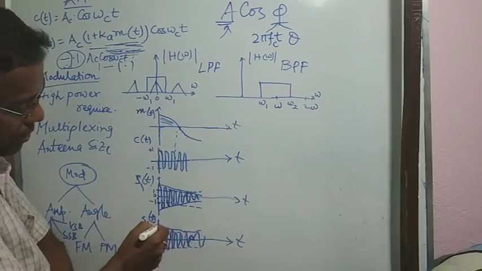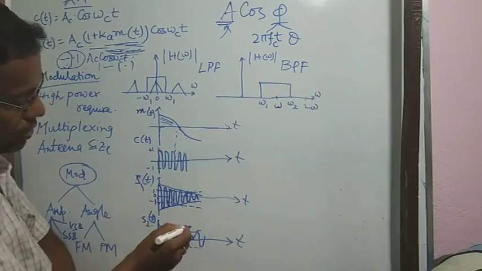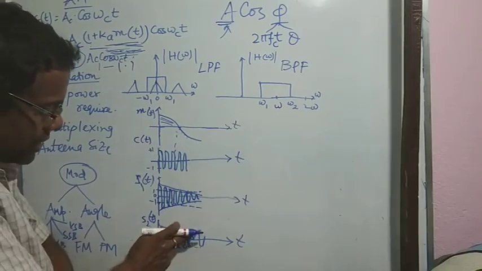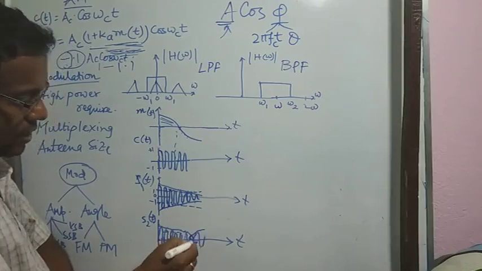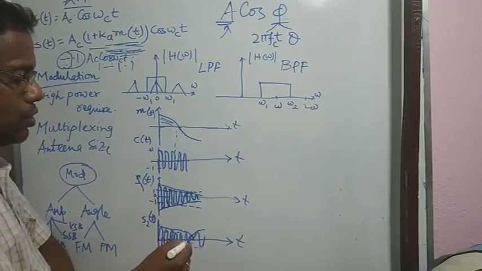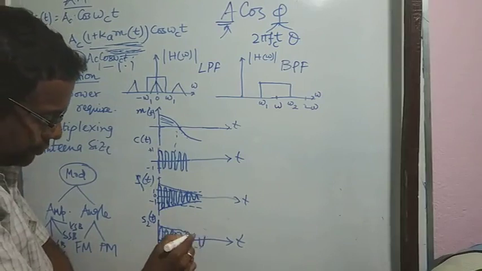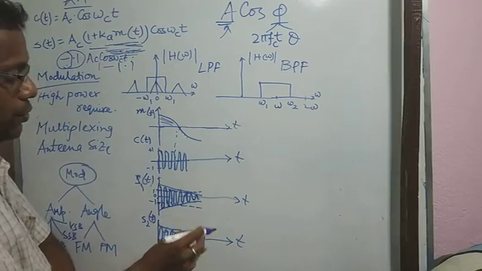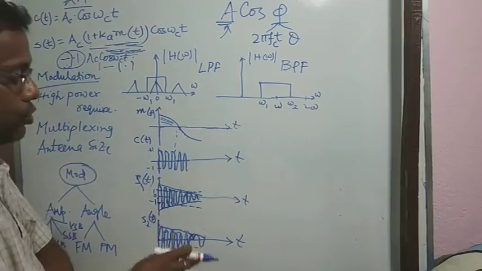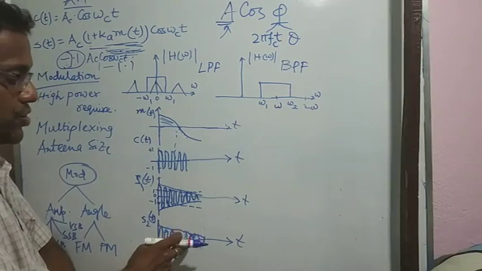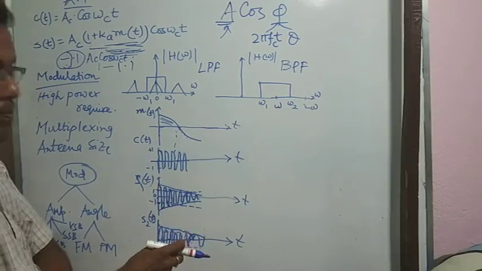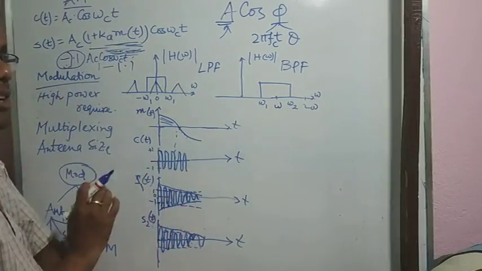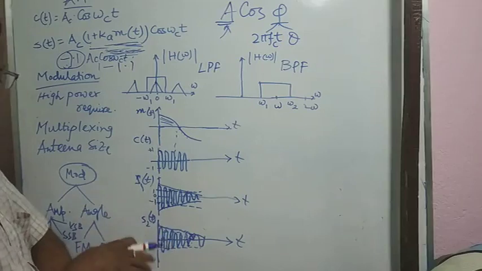You can easily see the envelope which was going downward following the message signal has not followed, and it has started an upward journey. Therefore, it will not be so high. Okay, 0.1 minus 1. Therefore, we will not get the message signal. We will not be able to get back the message signal because of this phase reversal when Ka m(t) has crossed minus 1. Okay, so there will be phase reversal.